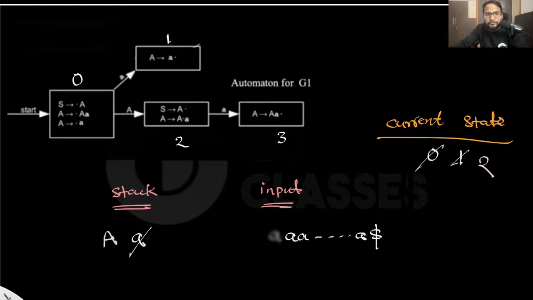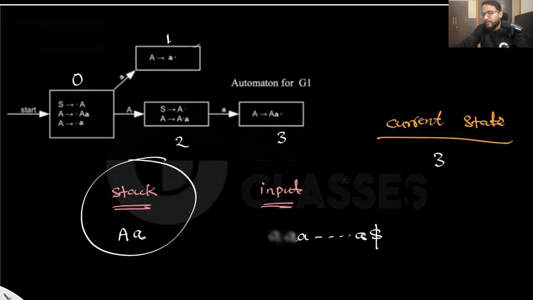The stack will be containing capital A, which was already there, and then you shifted the small a also. So that's why the stack will be containing capital A, small a. Now tell me which state you are in. You just rerun the DFA. Capital A, small a. You are in state 3. So how are you determining the state? Based on the stack configuration.